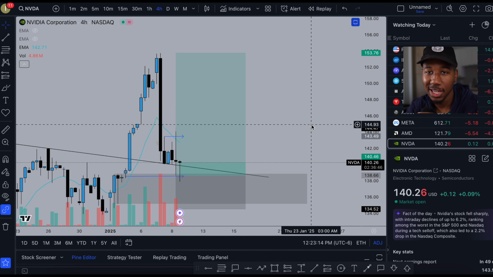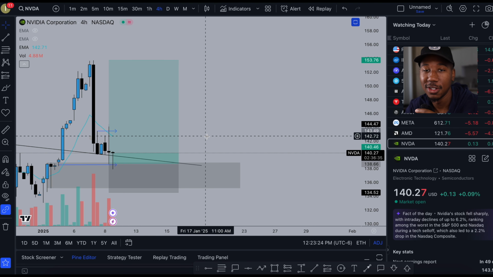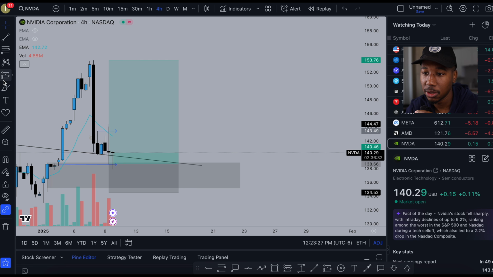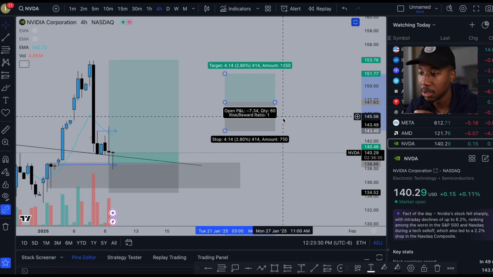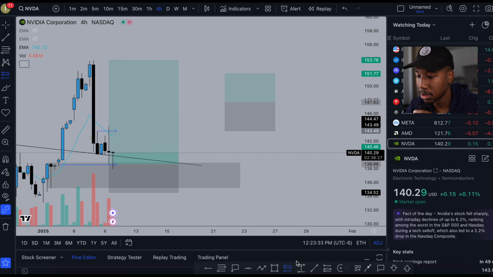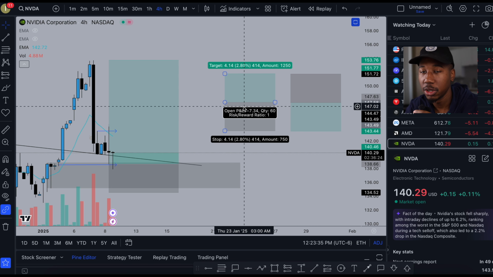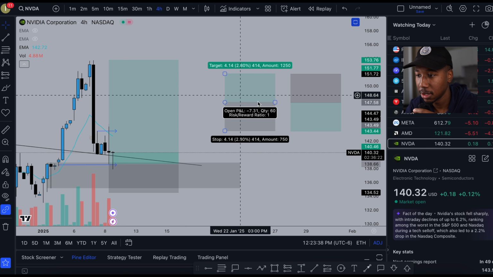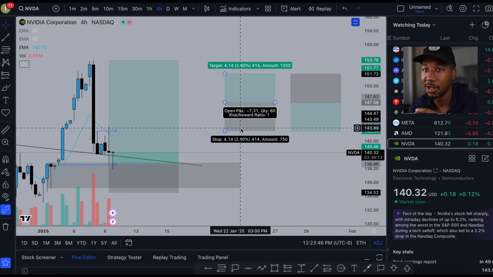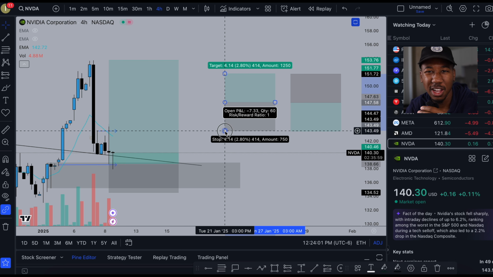All right, so here we are looking at Nvidia. You can see that there's some stuff going on. Just so you know, if you don't understand what's going on, there are two of these. So there's this one, and then there is also this one. Pretty much the way to look at these boxes right here: the side that is green is the trade in profit, and the side that is gray, at least on my chart, is the side where you're in a loss. And typically once you go past this point, this is when you would cut the trade or you'd be stopped out.